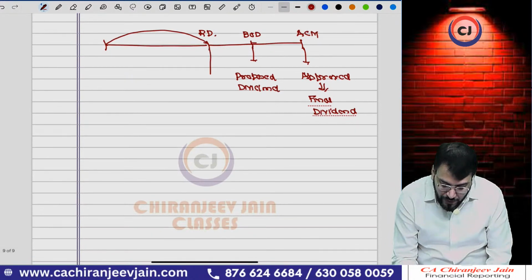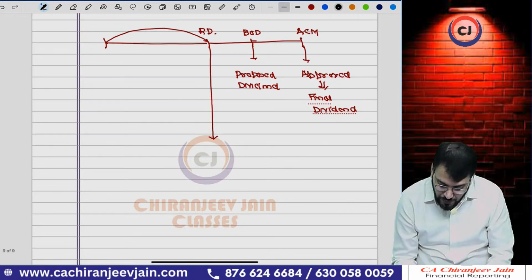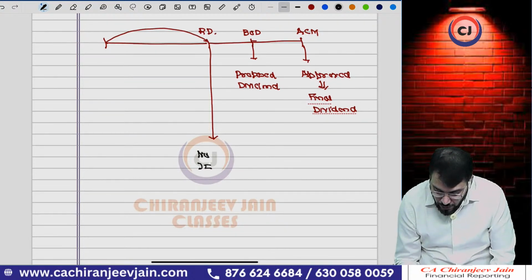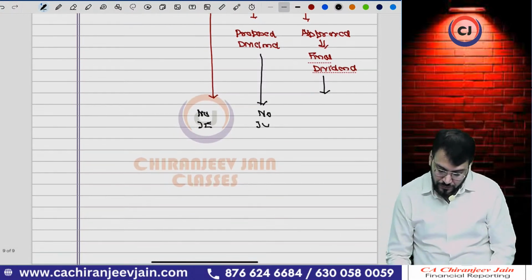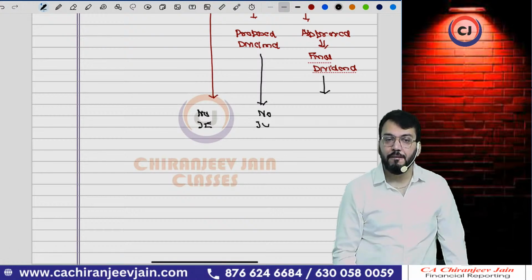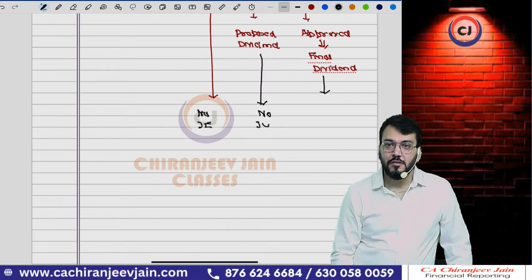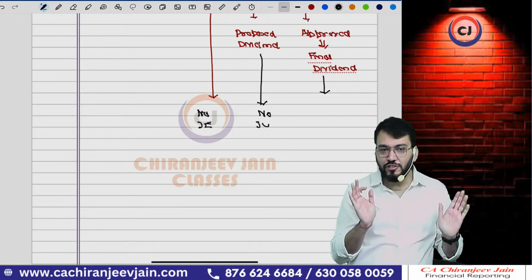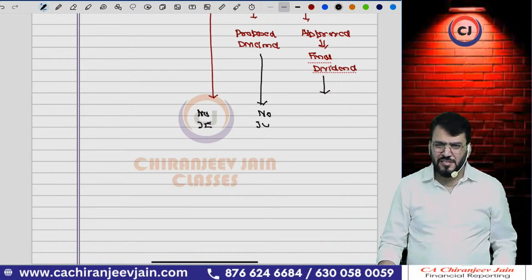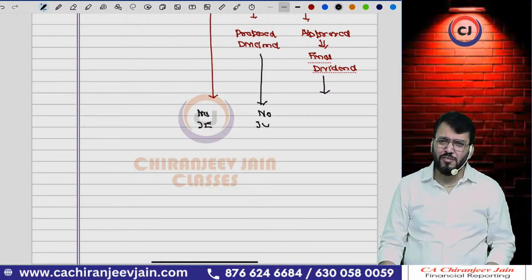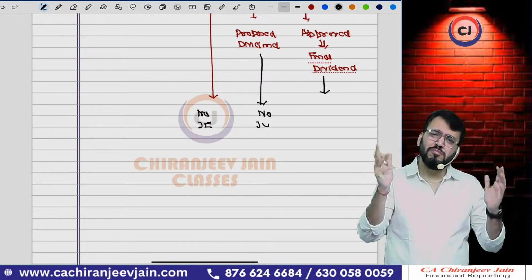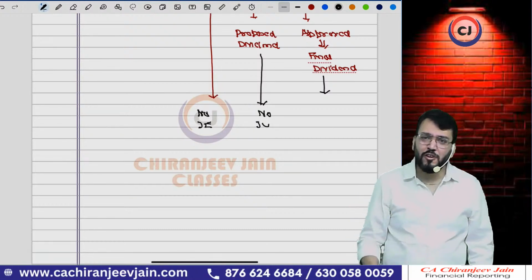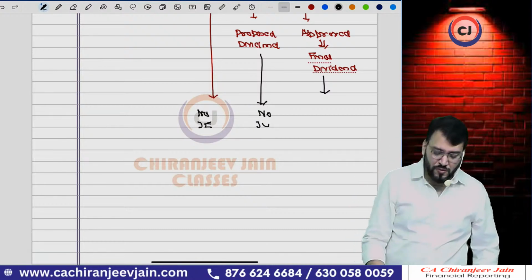Now my question to you all: on the reporting date, what journal entry? No journal entry. On the date of proposal, what journal entry? No journal entry. On the date when it becomes approved, what journal entry? Tell me. I'm not here to teach you journal entries. Is the shareholders account debited? Is the equity shareholders account debited? Yeah. Means some amount is receivable from equity shareholders. You say anything.